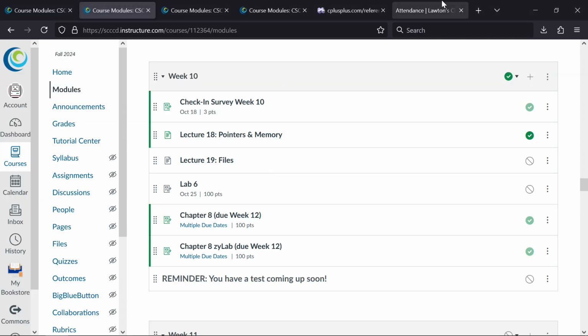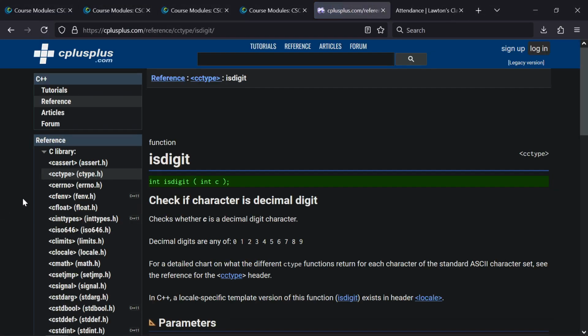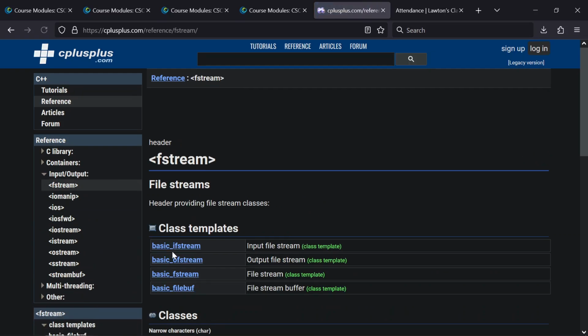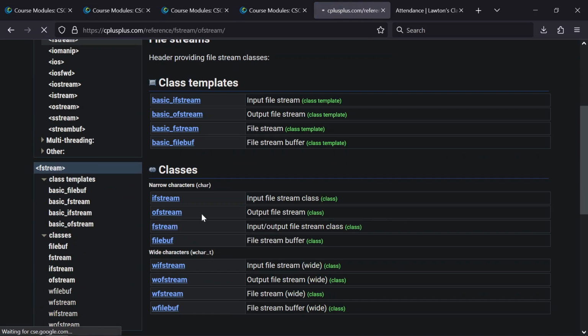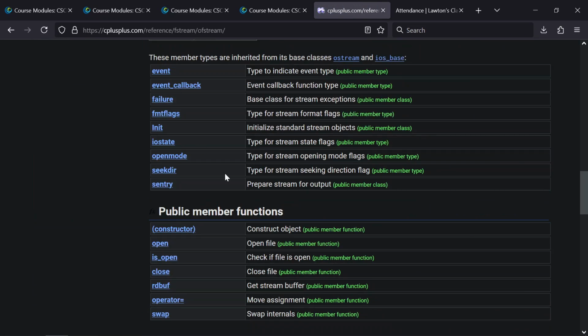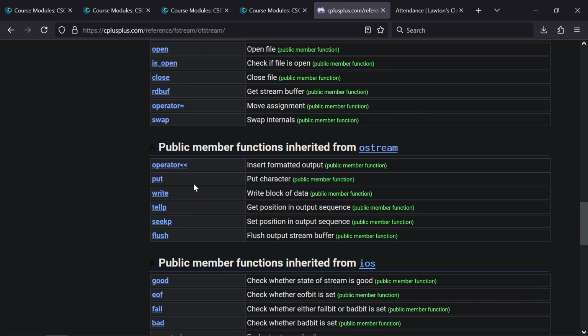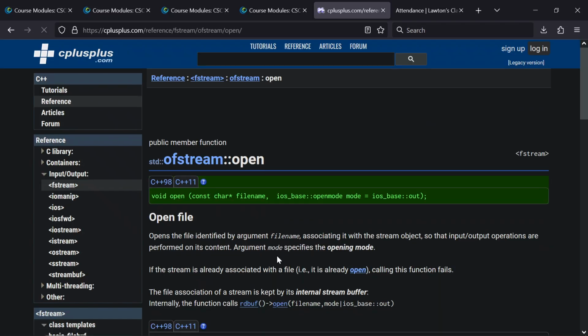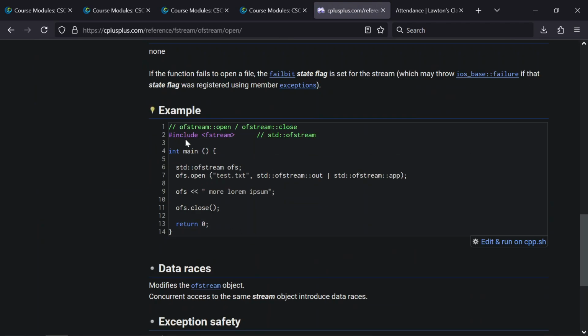So let's look at that documentation page where it lives. It is here, input, output, fstream, and yeah, we're going to use OFStream. And you can click some of these to kind of understand what's going to happen, but this operator exists. It's going to work just like cout. We can open files. We can start writing stuff to files. This is kind of how it's going to work. Open a file, give it information, close the file, right? That's going to be the goal.